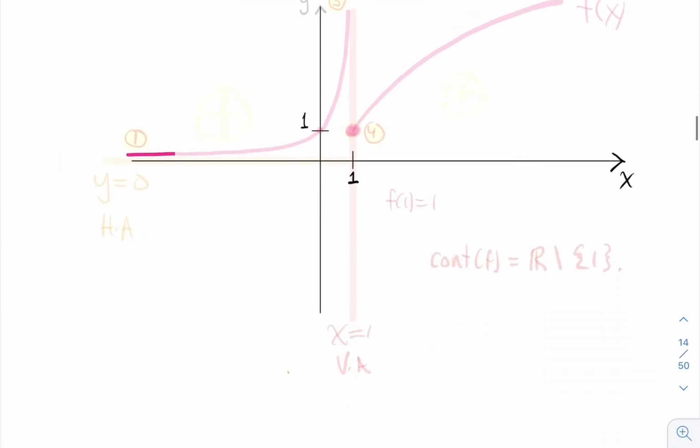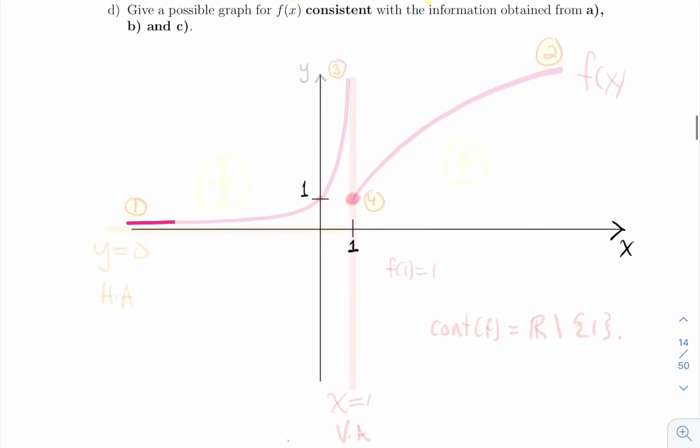All right, now for the graph. Again here, one thing that I like to do for the graph is to draw first any horizontal or vertical asymptotes. And if you have any holes, might as well draw them. Okay, so first, let's just draw the asymptotes. So we know here that there's a horizontal asymptote at y equals 0. And there's also a vertical asymptote at x equal 1. So I'm going to draw those first.